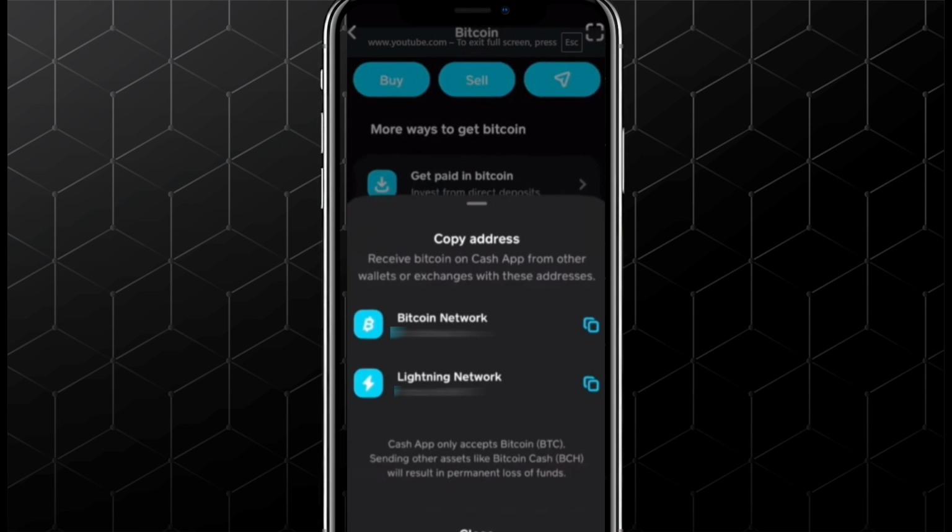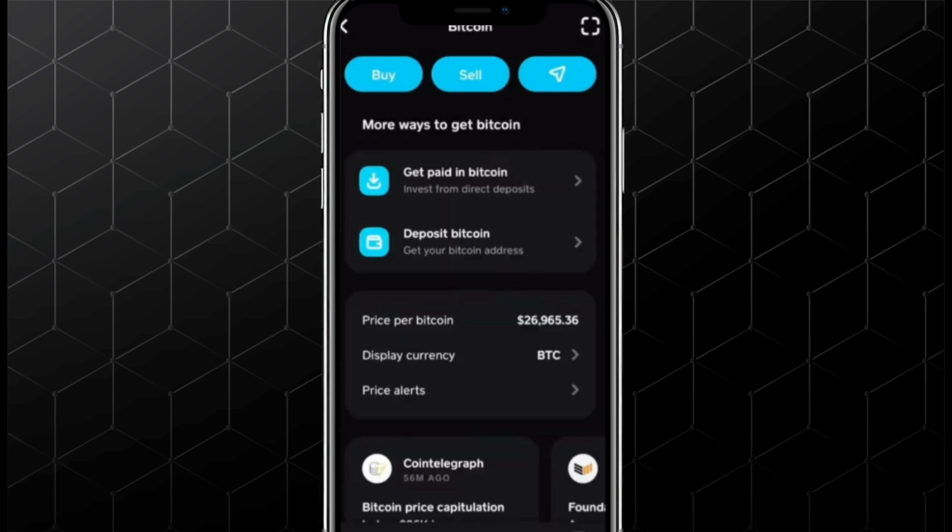Instead of trying to write it down manually, which can lead to errors, simply tap the Copy button located near the address. This will copy the entire Bitcoin wallet address to your clipboard instantly. Once copied, you can paste it wherever you need to share it, in an email, a text message, a payment form, or directly into another crypto platform. This makes it easy for someone to send you Bitcoin without the risk of typing errors.